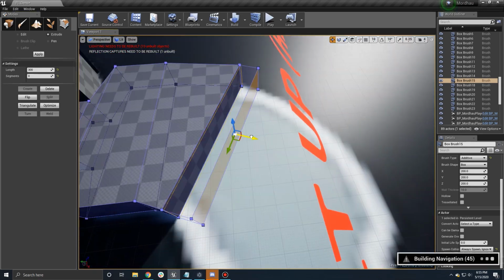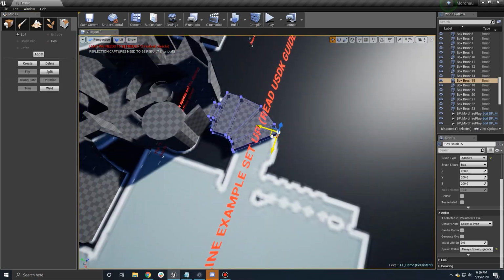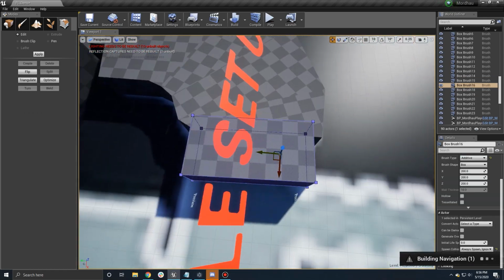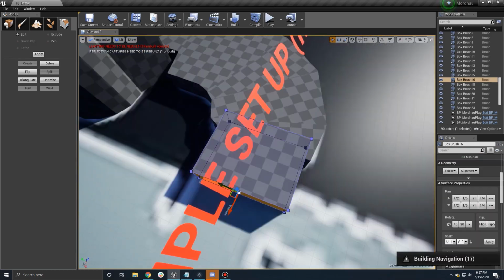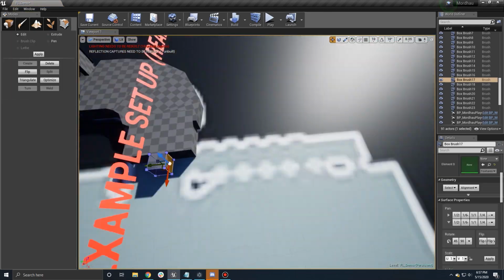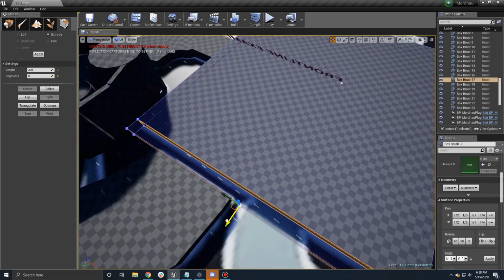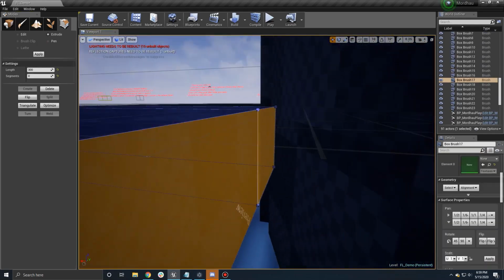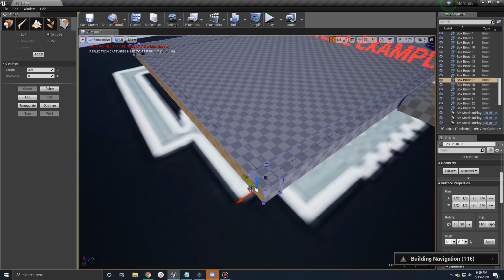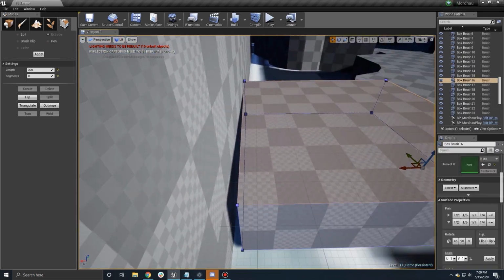So I just set up some BSPs, and BSPs are geometry that you can model right in the engine in Unreal. And you can see I'm pulling some vertices and faces around just to create the general landscape and the walkable parts of the map. BSPs are an interesting tool, and by BSPs I mean anything you see with a gray checker box on it. I'm just dragging the faces around to create the geometry.